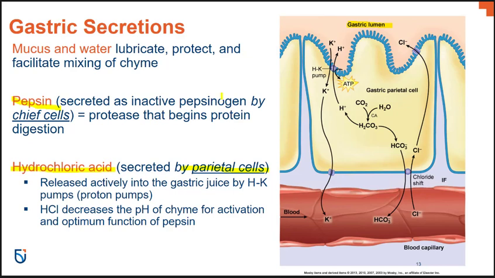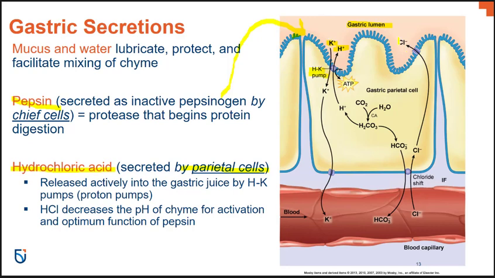Within our gastric lumen, pepsinogen will be present in this area. When it's secreted or produced and secreted, it will be found within the gastric lumen. It's inactive, however. In order to activate it, what we need to do is change the pH of the gastric contents. And how this is done is with this hydrogen potassium pump that will pump hydrogen, which we know contributes to acidity, into the gastric lumen by way of removing potassium.